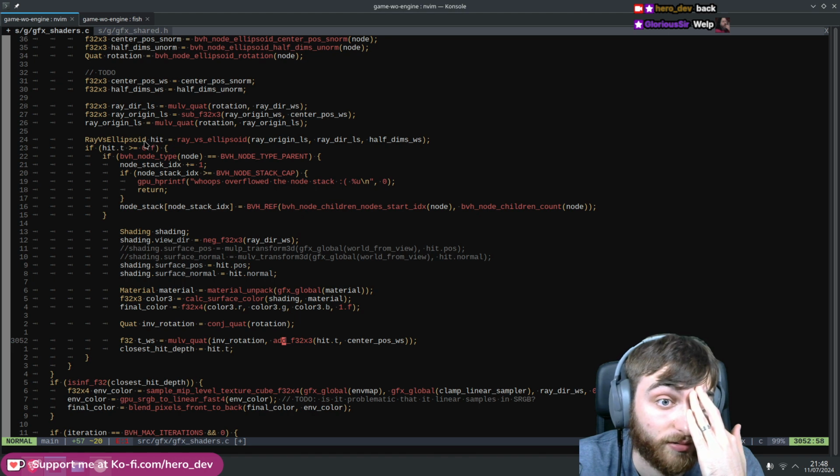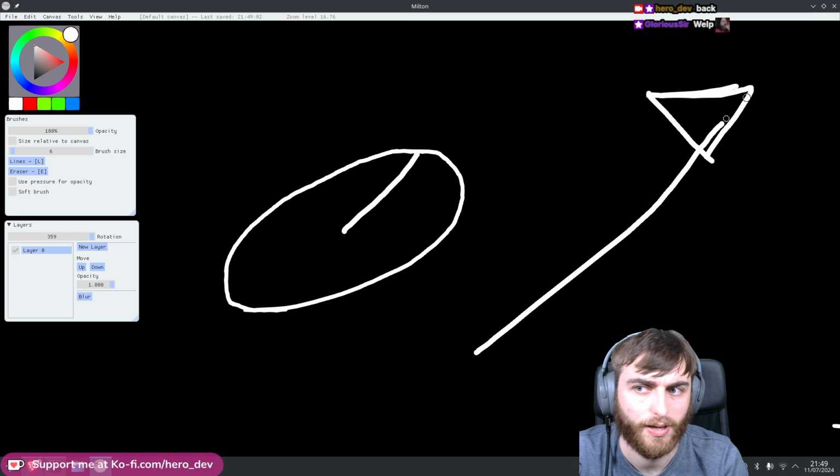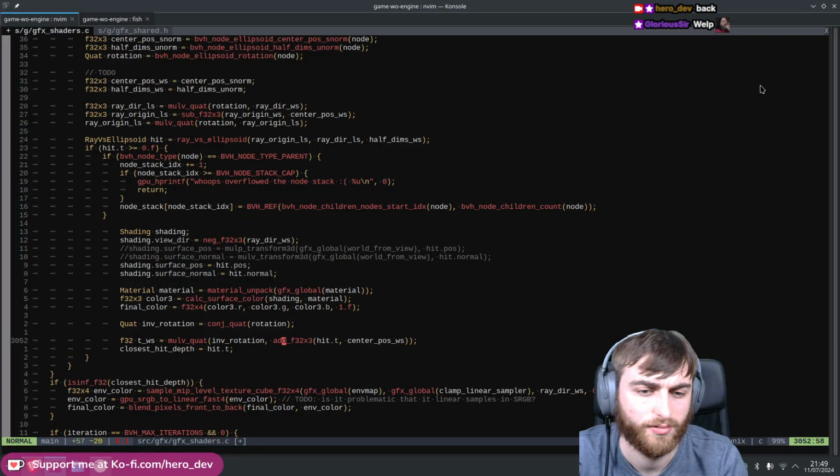So if we add it back, it will produce a vector going from the world origin back to there.